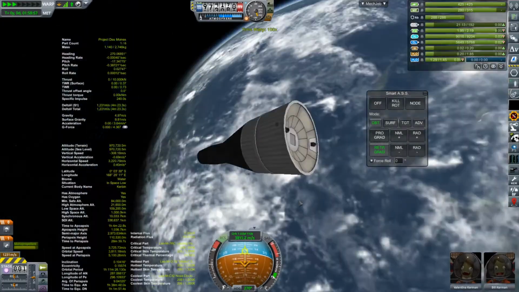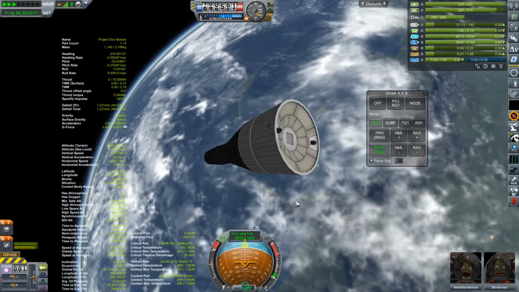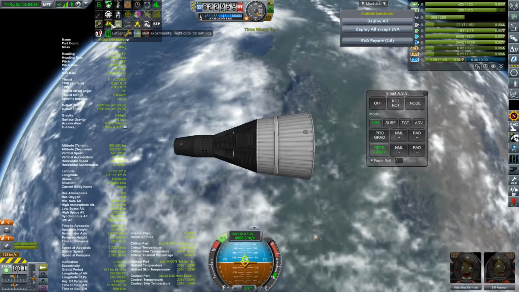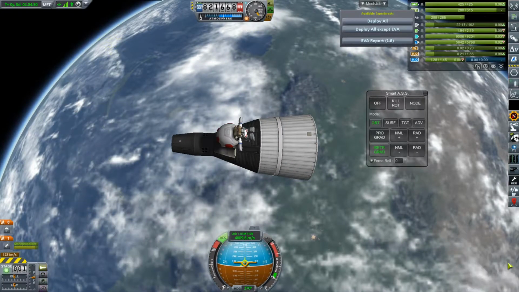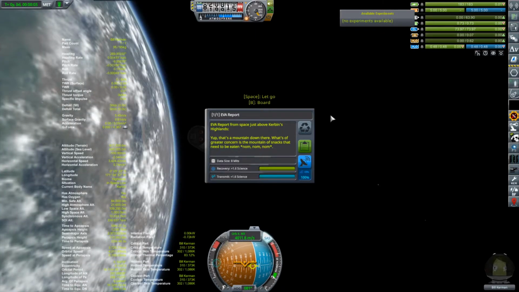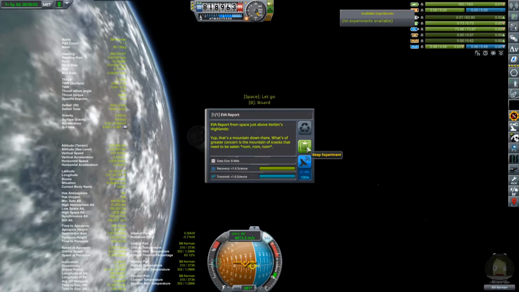And get another science alert. We might as well collect all the EVAs we can on the way in. Yep, that's a mountain down there.